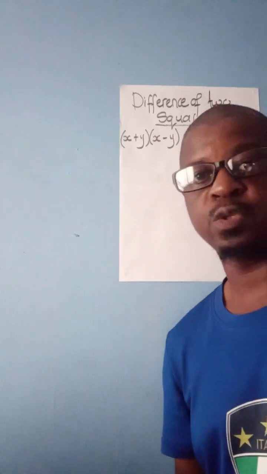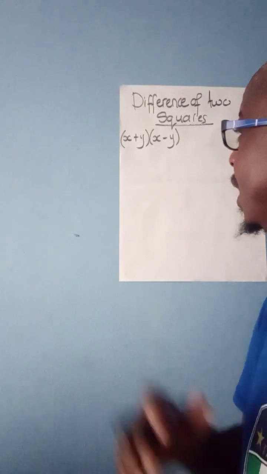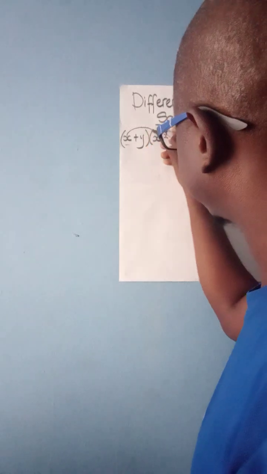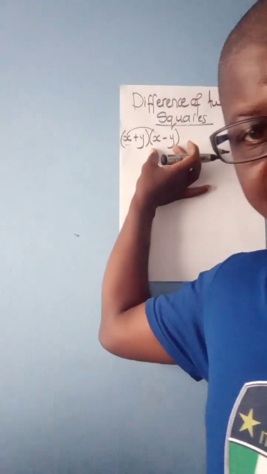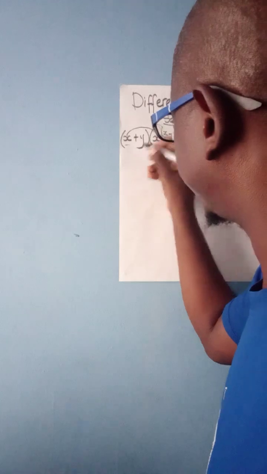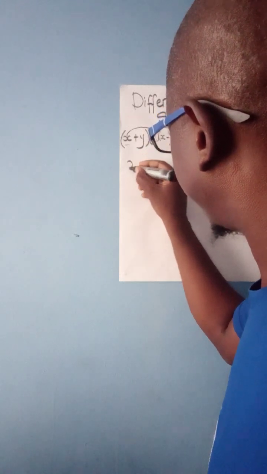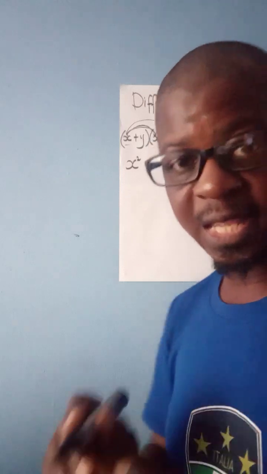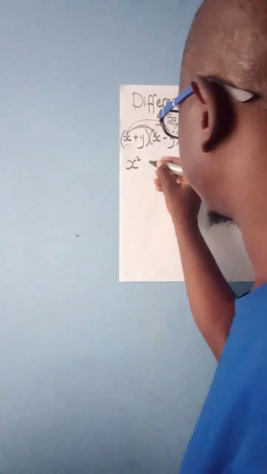Now to do the difference of two squares, like we did last time, we looked at the FOIL method. The FOIL method says that we have to multiply the x in this bracket to every item that is on the other bracket. So when we do that, we are going to have x times x, which is going to give us x squared. The same x is going to multiply the other variable in the other bracket, which is going to be x times y, but with a negative this time. So this gives us a negative xy.